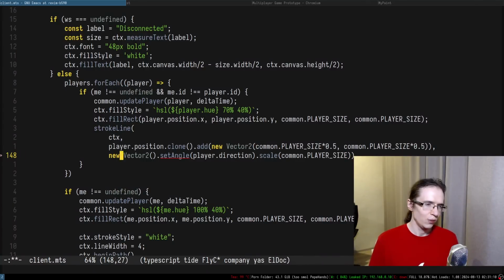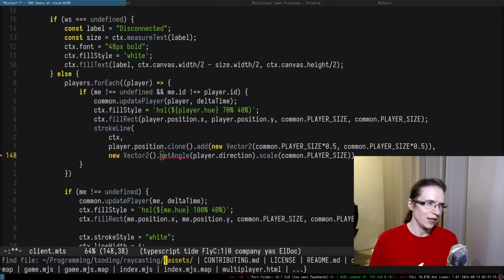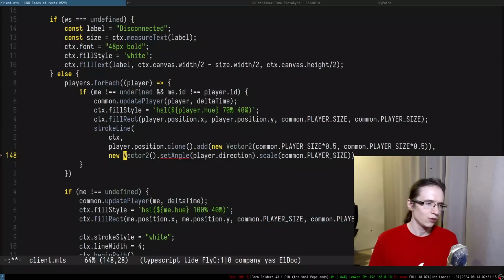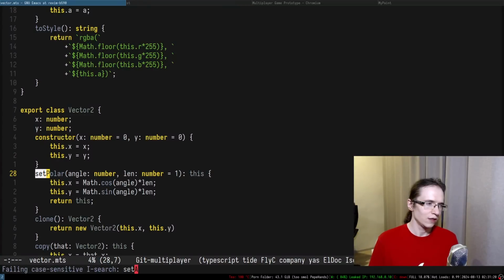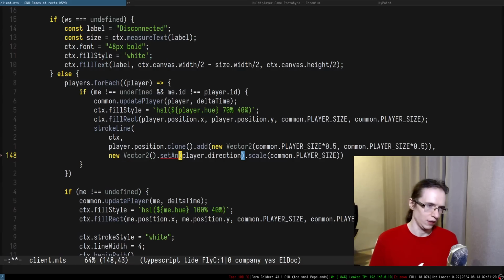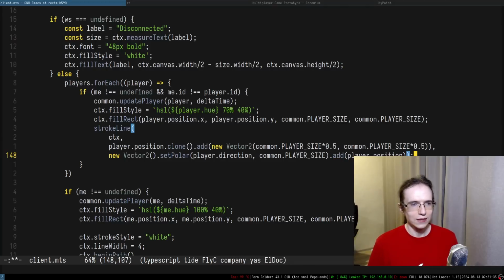What are you complaining about, brother? Set angle, there's no set angle, is that what you're trying to tell me? So here's the vector 2, set, and oh, set polar, okay. Oh, and I can actually scale it right away with set polar. Yeah, that makes sense. Thank you so much. And then we just add the player position to here.